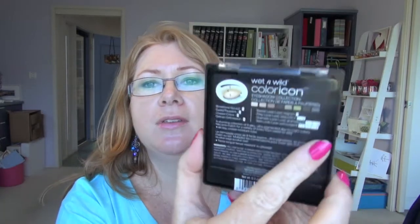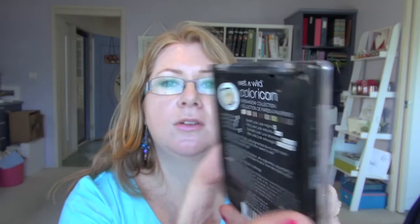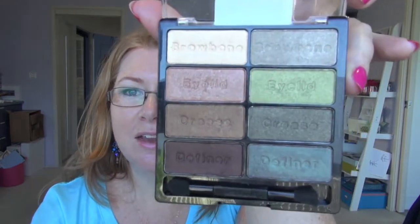The other one I've found I've been using with spring is this one. It's not too glary, it's sitting in front of the window. It's my vegetable garden out there. This is a Wet n Wild Color Icon. This one's Comfort Zone. I really like these because they're like makeup for dummies. They suit me because they tell you exactly what to put where.